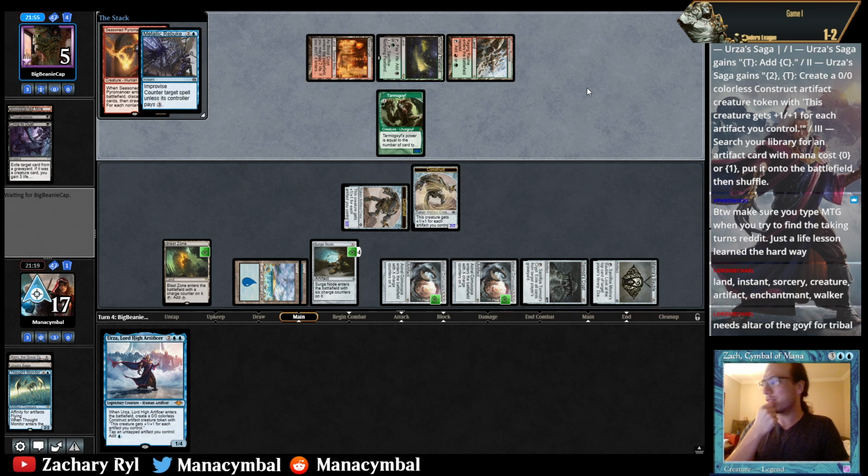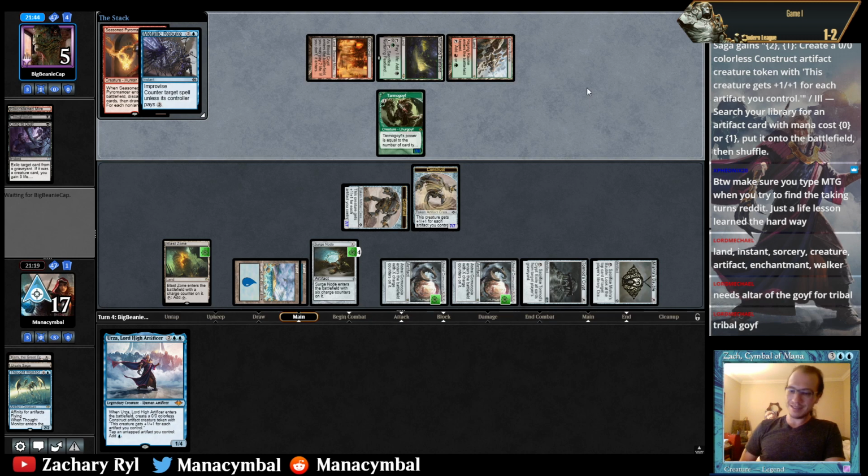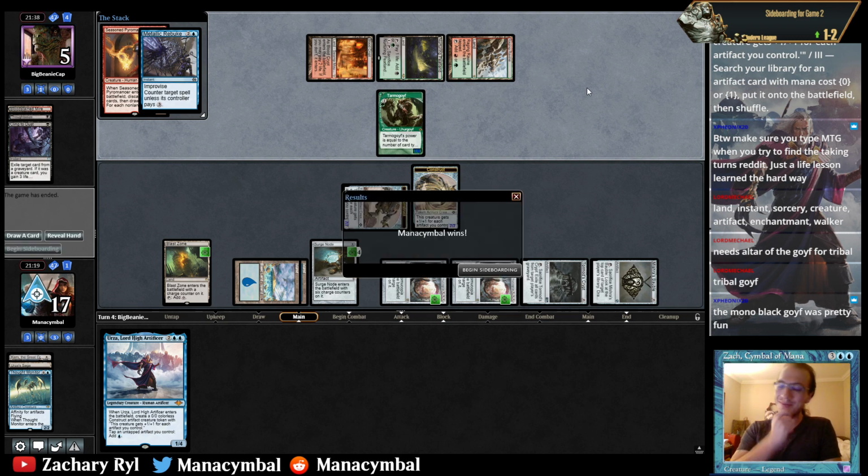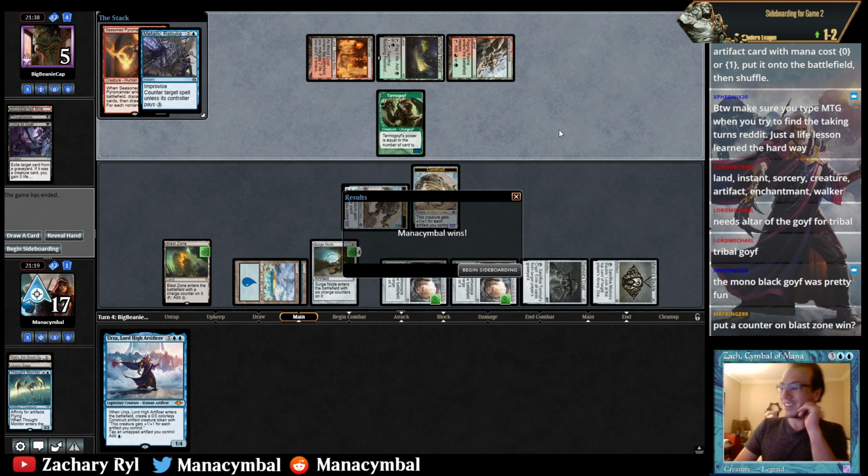Need Altar of the Goyf for tribal. Is that a tribal artifact? I never actually paid attention to the type line. Tarfire is tribal. No, I understand it would be tribal artifact hyphen Lurgoyf. Or is there some line of text on it where it says Altar of the Goyf counts as a Lurgoyf in all zones or some nonsense? The mono black Goyf is pretty fun. The new one or Mordivore? Because Mordivore is awesome. Not good, but awesome. And modern legal.